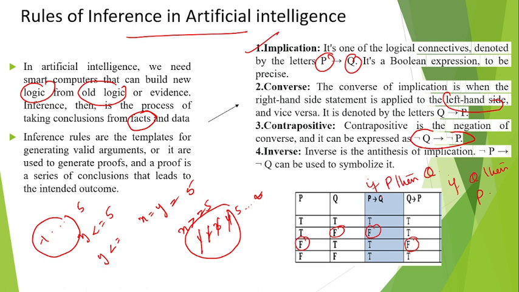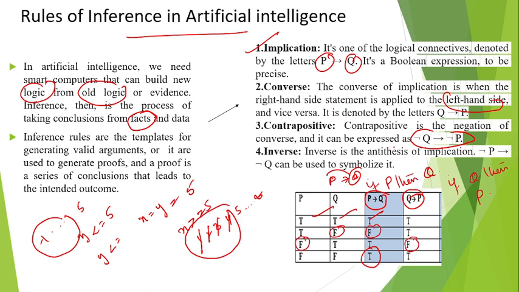Now first let me go through this one simple statement. P implies Q, Q implies P. Now true, true, true. Remember, I'm just going based on my left hand side. If it is false, this has to be false based on my left hand side. The converse implies that your right hand side statement is applied to the left hand side. Sorry, this is my right hand side, and it applies P implies Q. My right hand side implies my left hand side. This statement becomes false. This is true, and both are false, so what happens? What is the statement here? If both are false, the converse in Boolean values can be taken.